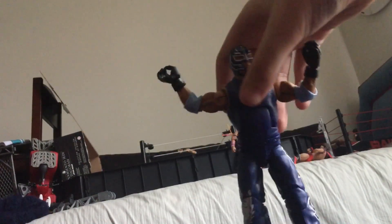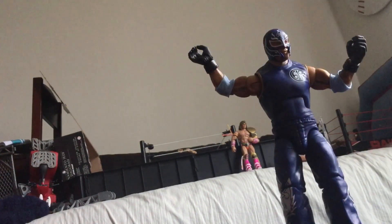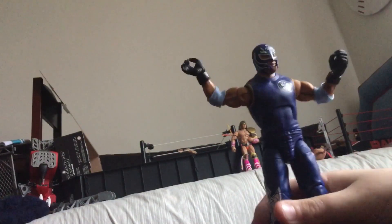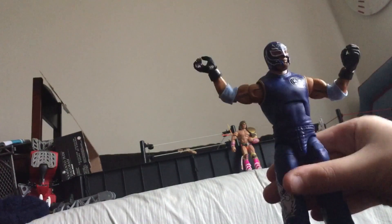That's the one thing I don't like — during stop-motion action figure matches it's just hard to position them. I have to run back to my camera, take the photo, then run back with them being very floppy. But if you're just playing with a Rey Mysterio figure by yourself with a couple other figures, this would be a good figure.